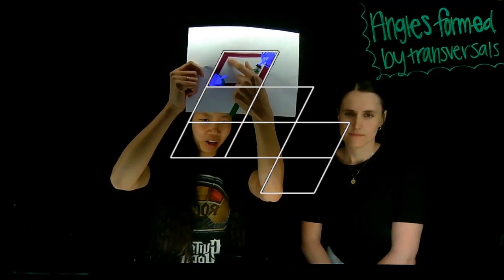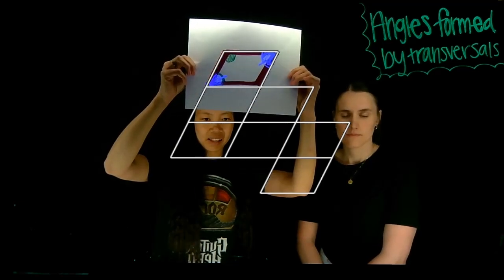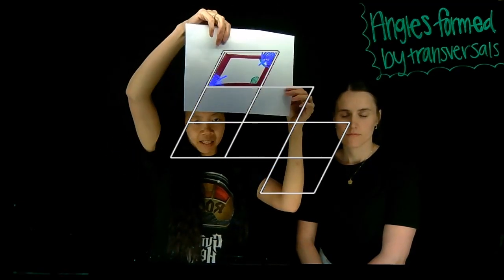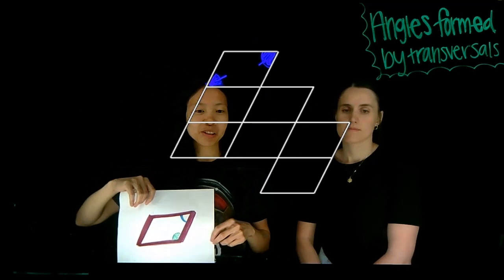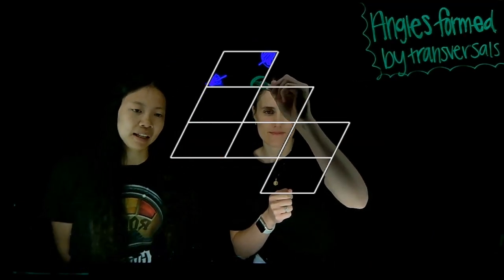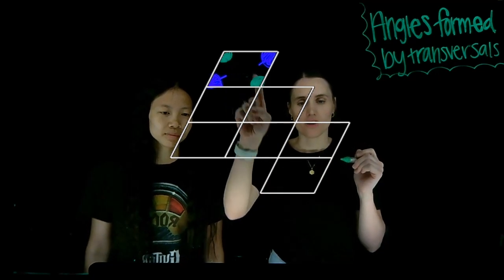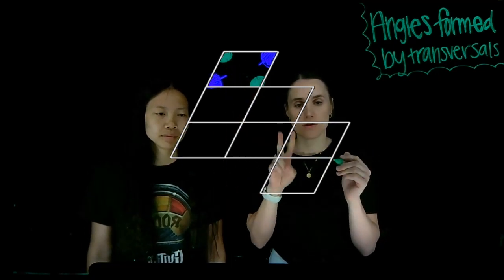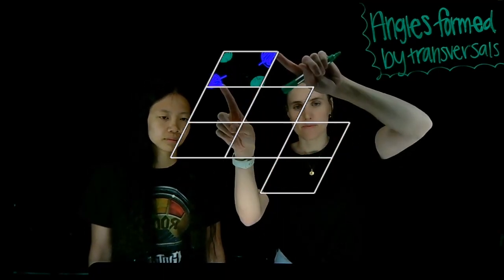Let's check out this top corner angle. Is this the same size as the other one? We rotate it. Yes, it is. So we can denote those congruent. So we'll color these in green, and we will also mark that they are congruent angles. Since these two green angles are congruent to each other, we are going to mark those with 2 tick marks so that we can distinguish them from these 2 angles.